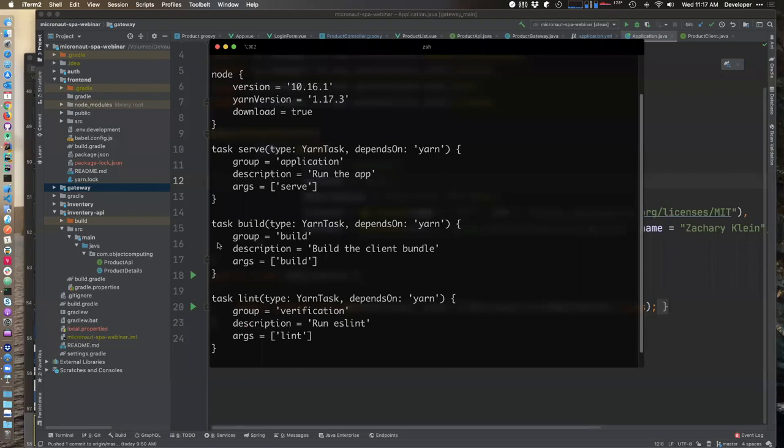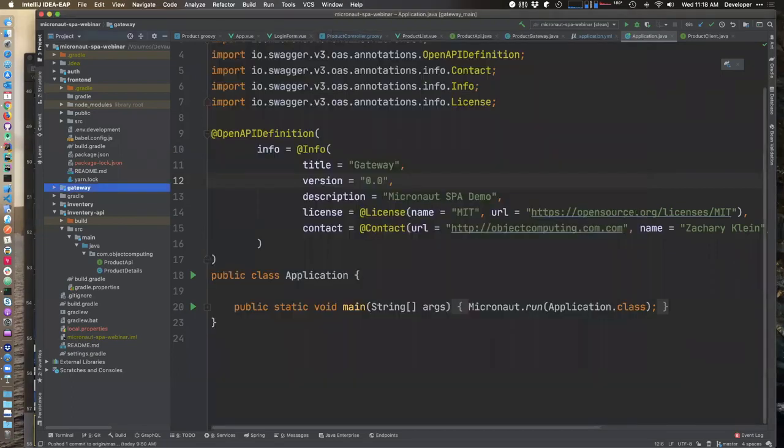It will download the Node version I specify in this configuration, and use that to run all these tasks. So not a requirement, it's just something I like because I'm used to Gradle, but it's a nifty tip if you're using this sort of multi-project build like I am.